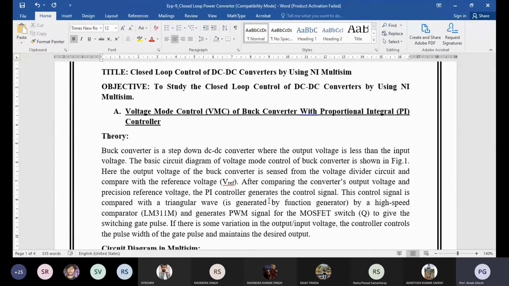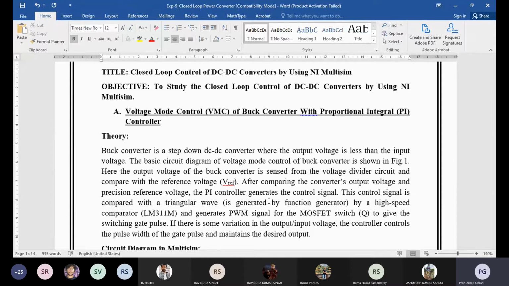So then what is the meaning of the closed loop control? In case of closed loop control, what happened? If you see the open loop system, initially it was in cutoff region, then it will be in saturation region. In the meantime you are getting that quasi operative region, where it will be in linear mode of operation. Okay, more or less gradually increasing if you are able to draw the transient. At that point you can find the region and try to regulate your output voltage with the application of any kinds of disturbances. Okay, so that's the motivation of the closed loop control.